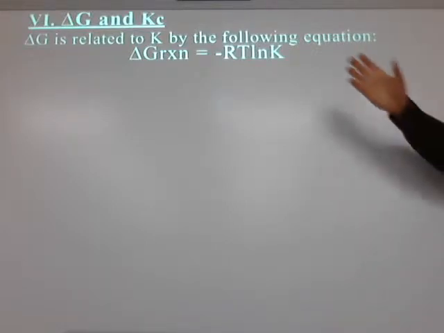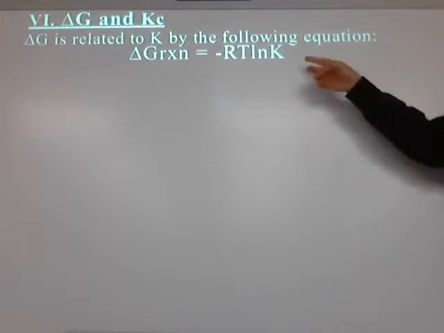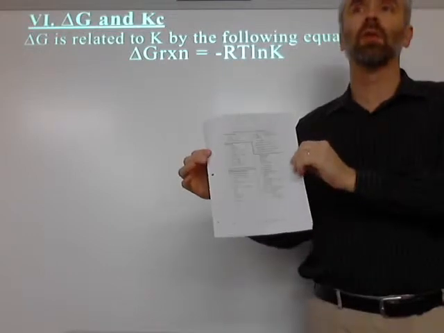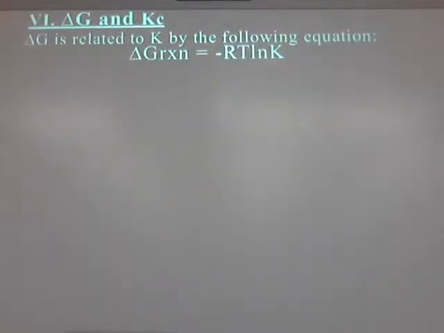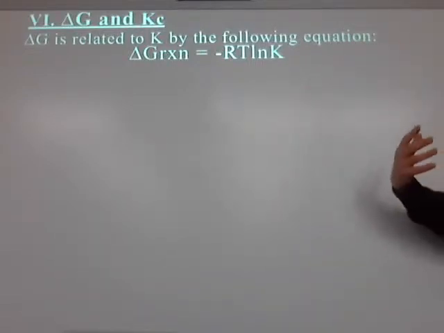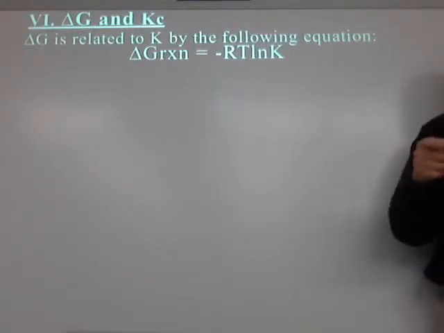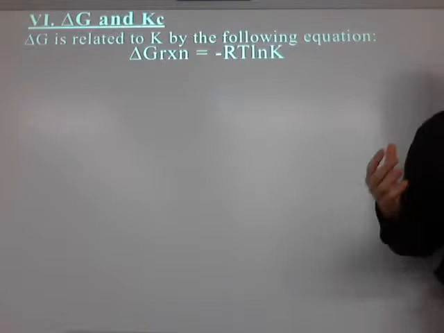Now, don't ask me to derive this. I've done a lot of derivations. That equation is on this sheet, which, by the way, who was absent and didn't get one of these sheets? These are the sheets that have all your equations on them. Who was absent on Friday? I'm going to give him back. Pass that back. If you look on that sheet, you'll find that equation on there, and it relates delta G and K together. The nice part is you don't have to memorize it. Not even for the AP exam do you have to memorize this. It's on that paper. I just wanted to show you where it came from and what it means.